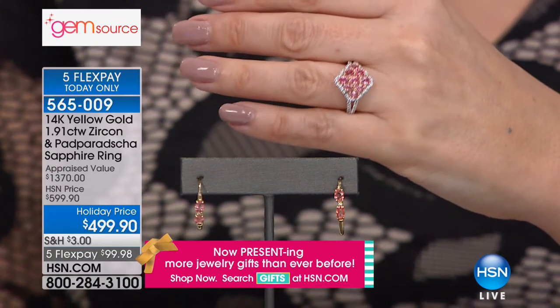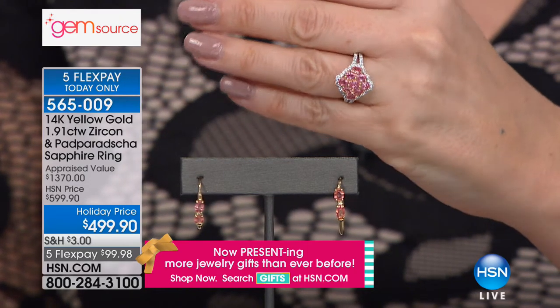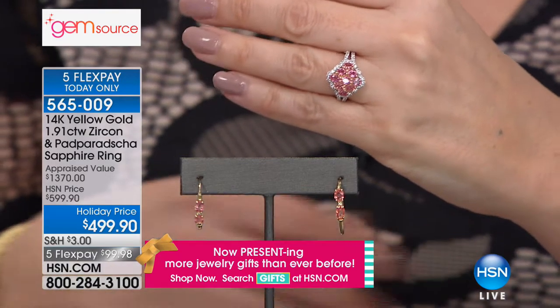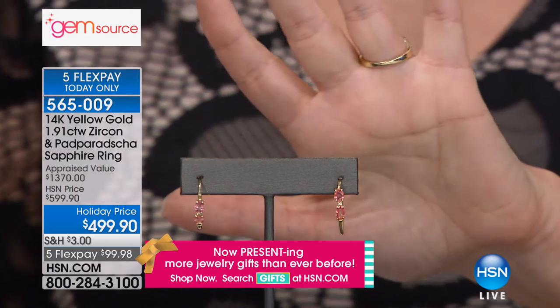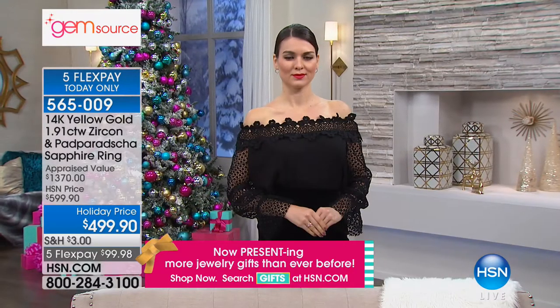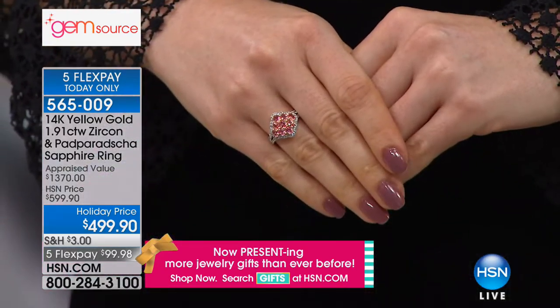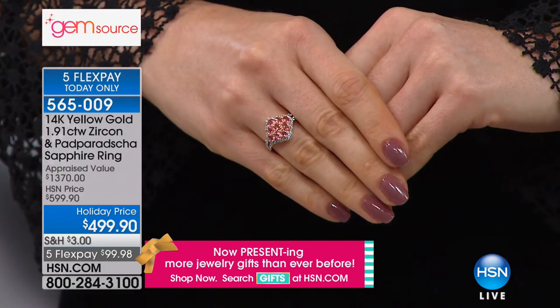Well, Sandy, your jewelry buyer, put me to a test. This ring was here about a month and a half or 2 months ago, but we were only able to make 40 to 50 pieces of this ring, and it sold out before we actually put it on air. And this is solid gold, too. This is 14 karat gold. I can't even believe this is incredible. I've never got to hold a Padparadscha sapphire before. A real one. And you're doing this a long time? Well, I'm doing this 10 years.